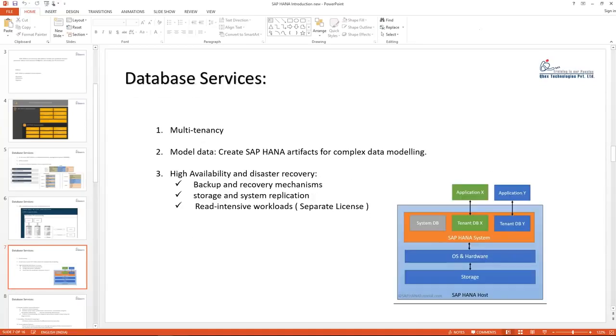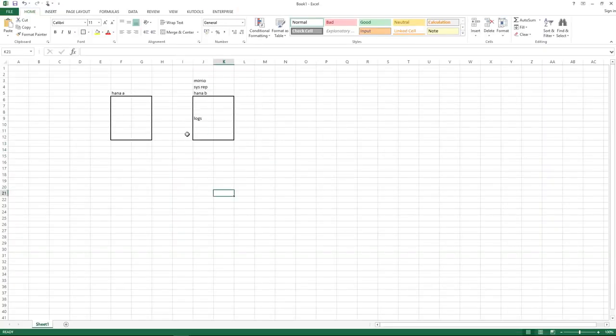Now if you look at this, there is special licensing on read intensive workloads here. So what this does is, when you have a mirror system here, by taking a special licensing from SAP, what we can do is, let's say you're writing a select statement on HANA A, which is very heavy, very complex to read.